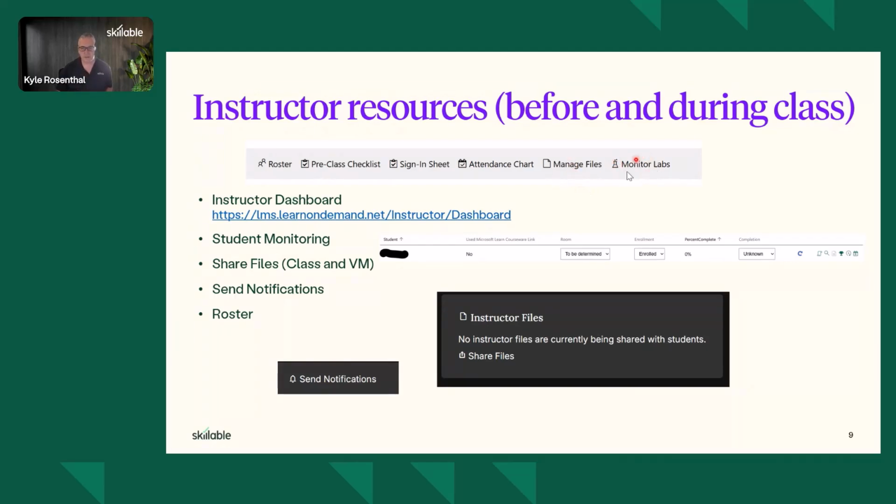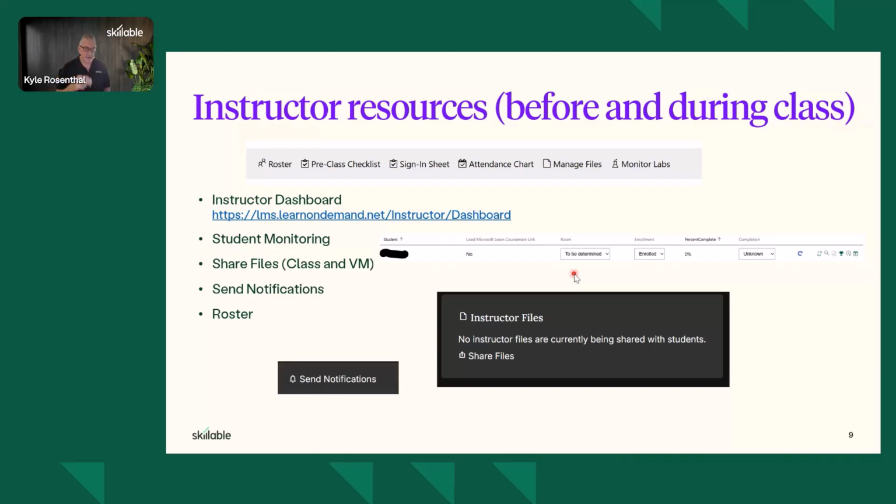When you go into the monitor labs, that's where you can actually see what the students are doing and monitor what actions are being taken in the lab environment, and only in the lab environment. You can't actually see their live desktop, of course, because that would not be a great thing. But if you're doing remote training, it's how you can go into monitor labs, and then take control of the students' virtual machines or their virtual environment, and assist them with whatever they're doing. It's also a way you can check, is anyone actually doing anything if you're doing that remote training? Just keep an eye on whether people are actually doing something.